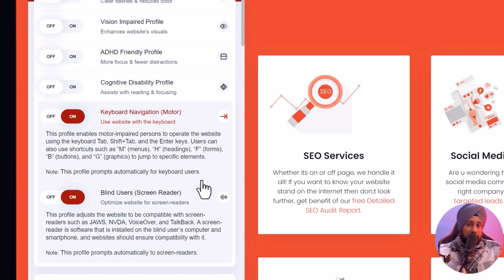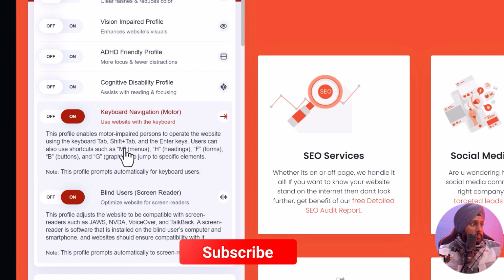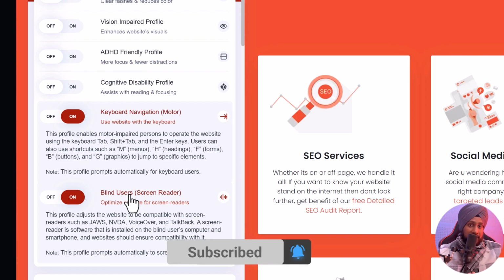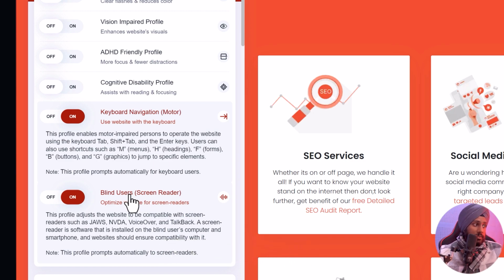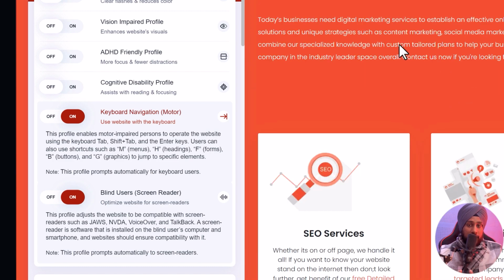And if you have an e-commerce website, this is actually very useful for you, because you are going to market to people with disabilities also. So if you have an accessibility option on your website, it will be best for them. And this works like a charm. Whenever a person with a disability enters your website and it has this option, it will connect automatically, and they will have an option to access your website with the help of these navigations.